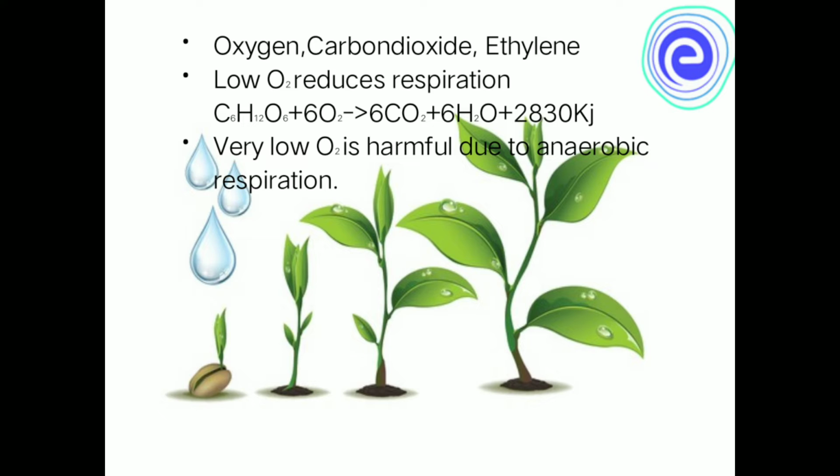Carbon dioxide, one of the waste products of the respiration process, also affects respiration. The higher the concentration of carbon dioxide, the lower the rate of respiration. Carbon dioxide is also used to measure the rate of respiration, described as the quantity of carbon dioxide in milligrams produced by 1 kilogram of plant material in 1 hour.